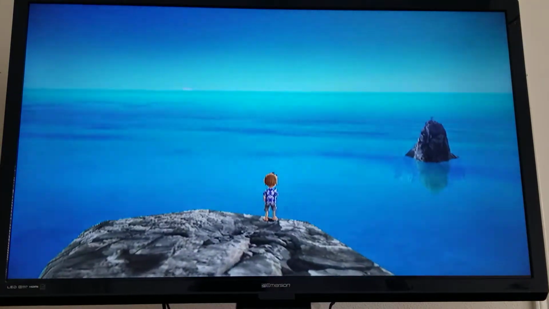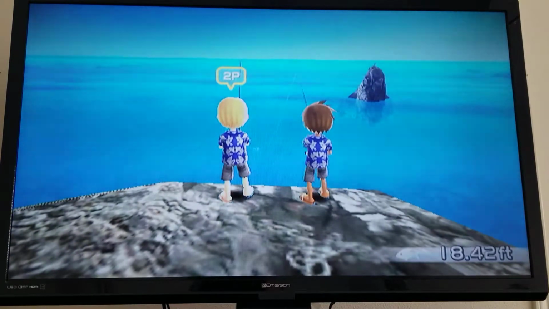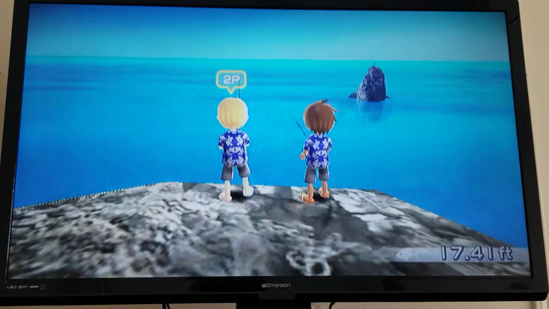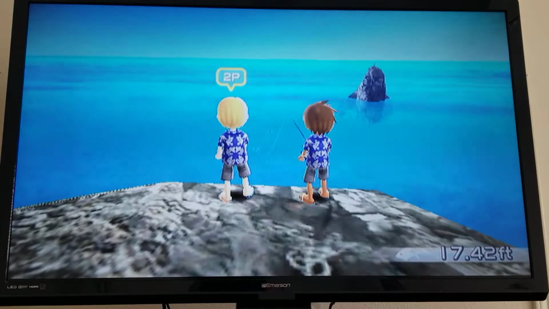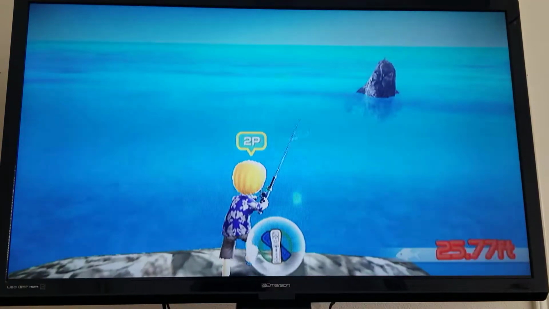Let's go for that one right in front of us. Pretty close to it. He got close to it too. We'll see who he swims to. I don't want that one. I want the one we see in the water swimming around. Okay, well, you took the one. Okay.